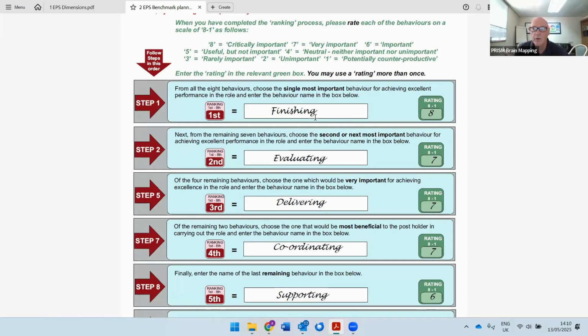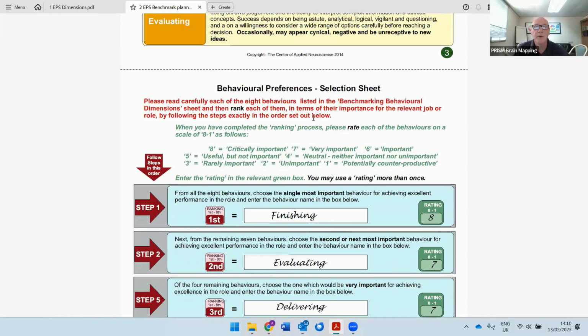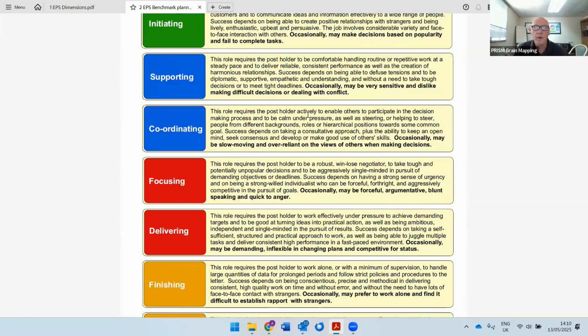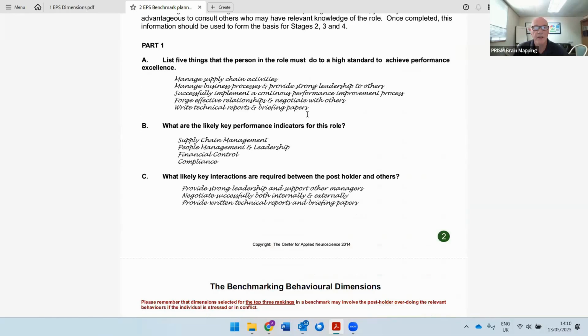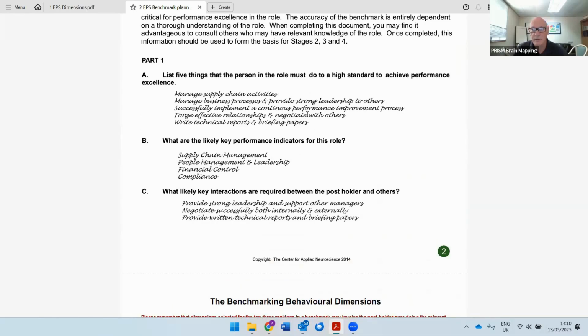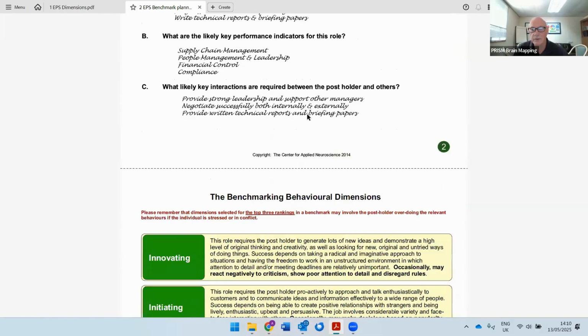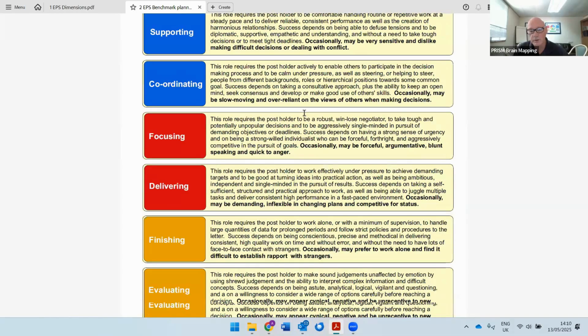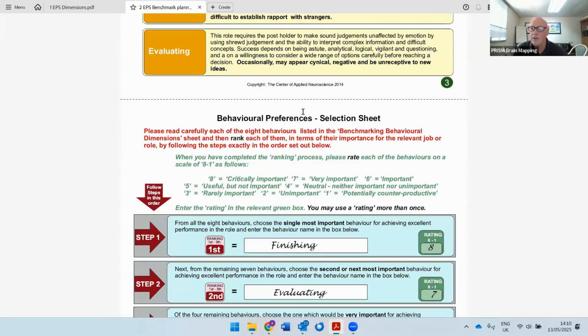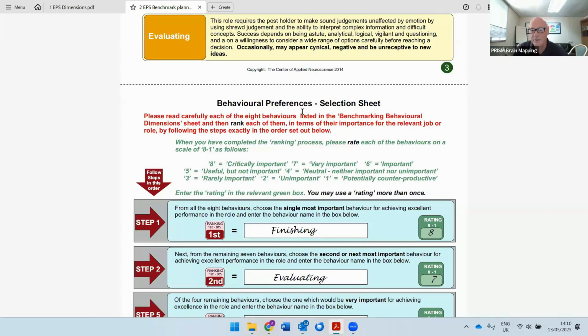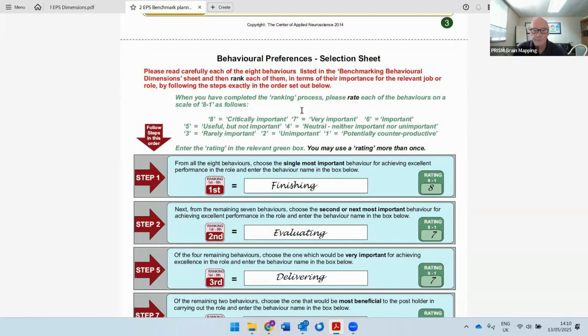All the time that you are putting these in, check back to page 1, where you have these key indicators of what performance looks like. So be absolutely clear you've covered those. And obviously, if you're doing a consultation process, then be clear that everyone in the room understands what each particular dimension is and is comfortable with the ranking and the rating.